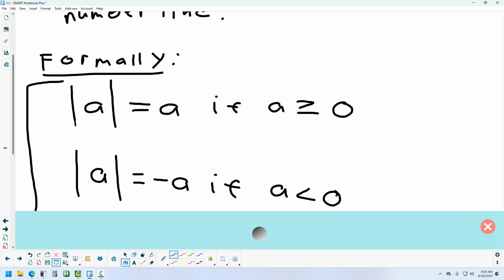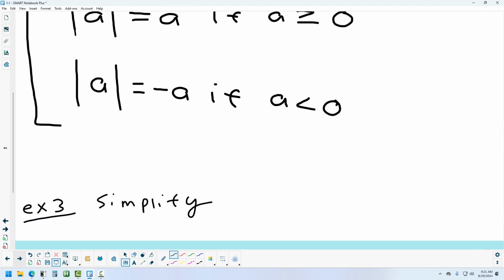If you have a number that's less than 0, that means it's negative, and you want to know the absolute value of it, you multiply it by negative 1. Okay, that's a really formal way of thinking of absolute value. You either give me back the same number, or you multiply your number by negative 1. One of those two things will always give you the absolute value. You give me back the same number in the top case, you multiply by negative 1 in the bottom case. But the big idea here is absolute value is always positive. That's what these rules will do for you. Well, positive or 0.